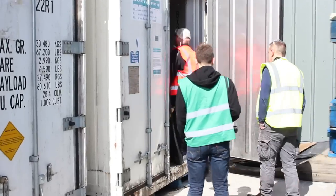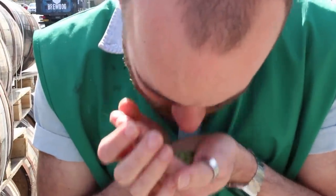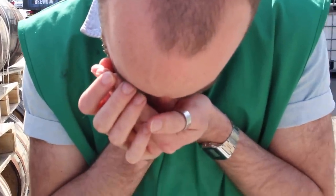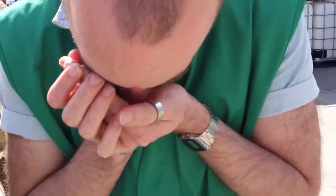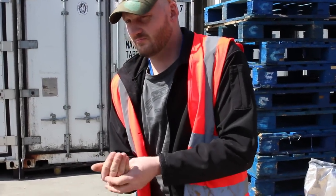So while the mash is on, we went out to Brewdog's hop store, which is just a container out in the yard, to pick some hops. Now this is not going to be a really hop-forward beer, it's a sour for a start. Yeah. So what we've gone for are two relatively subtle hops, but they're going to add something to it. So we've gone for Strisselspalt, which is a French hop. Those exist, apparently. Used generally for light beers, things like lagers, Belgian pale ales, that sort of thing. And then we're going to use Mandarina Bavaria, and that's a German hop.